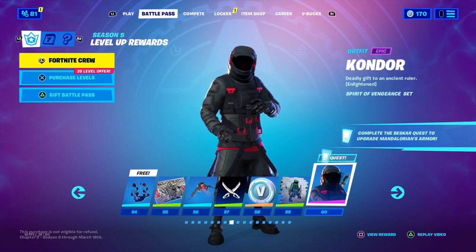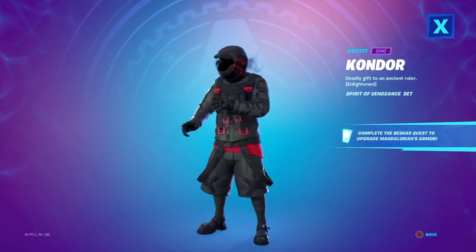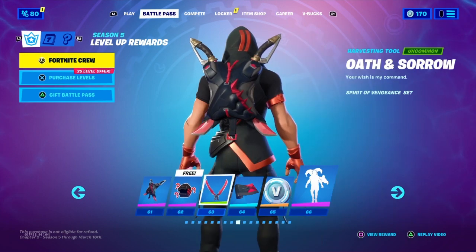Okay, we've got tier 60, the Condor outfit. Have you seen this? Looks pretty clean. Condor. Oh, yeah, that's pretty good. Spirit of the Vengeance set. I mean, it's quite a unique skin, like the glow. I like that. Probably has styles as well.